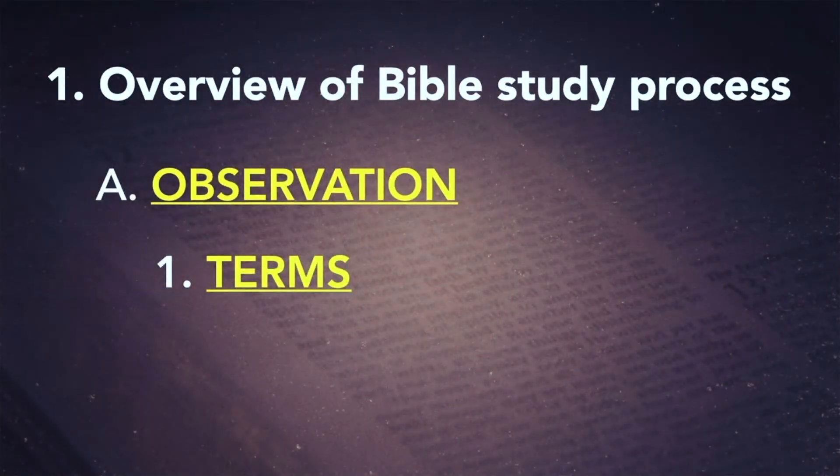It's similar to becoming a Bible detective — gathering all the clues so I can put the picture together. We're looking for four things. The first is the terms. I'm observing the terms — key words that are crucial to what an author has to say because they unlock the meaning of the passage. When you read the Gospel of John, there's one word John uses often. In fact, I believe in the Gospel of John he uses this word 79 different times, and it's the word believe. When I understand that and I'm reading the passage, I come across words that happen regularly — and in John, that word is believe.